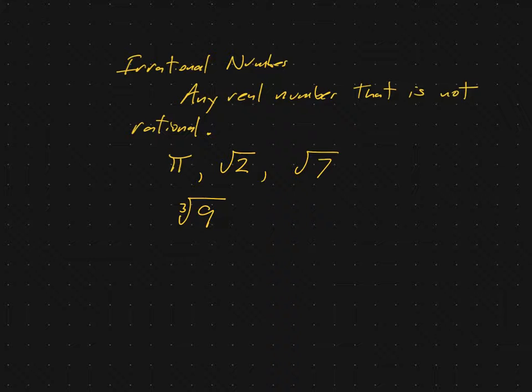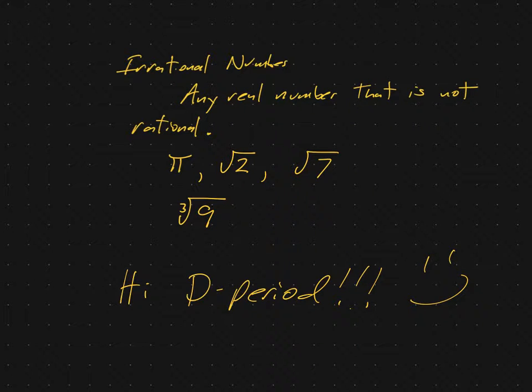hockey players, for one, and my D block class. Hi, D block. Hi, D period. Oh my gosh. I feel like he feels like a YouTuber or something. Hi class. Okay. Welcome back to my channel. D period. Do I love you more? No. They're gonna say no. Okay. Anyway, D period.